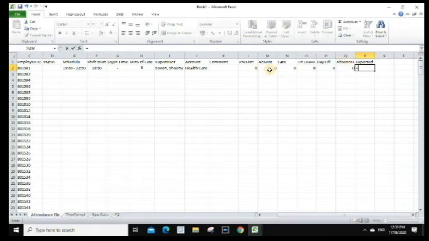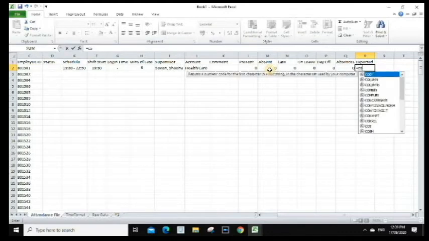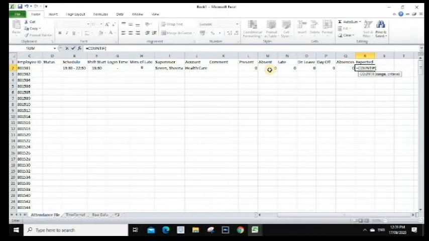Last from our list is the expected column. To count for the scheduled agents we will create a scenario using COUNTIF formula. If cell F2 is more than 0, then we will count it as 1, that means it will not count if the value in F2 is a text or word.